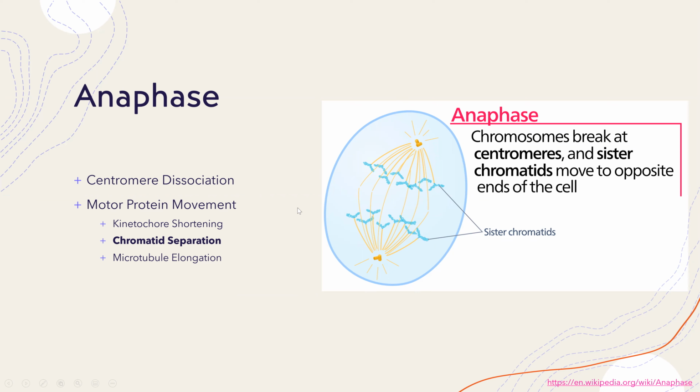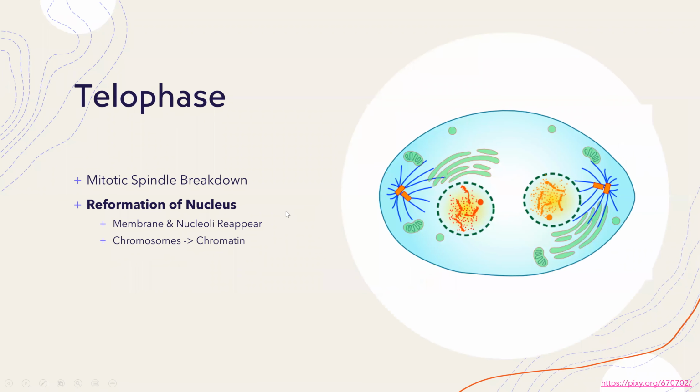And we'll see that in the next slide with telophase, which some would say is the final phase, and some would say cytokinesis is the final phase. And this is where the mitotic spindle, where we had the centrosomes connected to each other and the cell membrane, basically breaks back down into some free floating centrioles and free floating tubulin. So that's something that you should remember, but the real key part of telophase is the reformation of the nuclear membrane and the nucleoli.